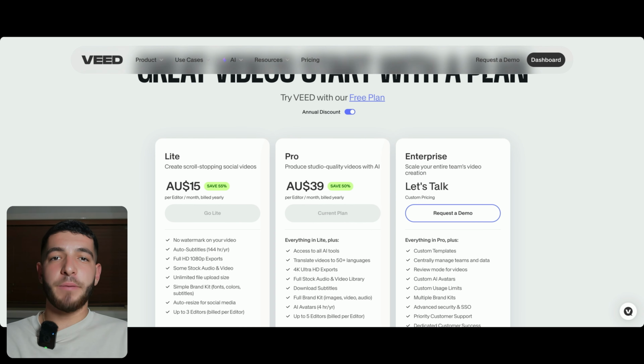Now over here on the pricing page, you're gonna have some options for some different plans. We've got the free plan, the light plan, and the pro plan. The free plan is more for people who are just starting out and wanting to experiment with Veed, but with the paid versions, you get access to a lot more different tools like the magic tools that I showed you earlier, exporting videos in higher quality. You get more hours of subtitles to use, more storage space, and also access to all the AI tools, which is pretty awesome. Now, just starting out creating videos, the light version is perfectly fine. You won't need any more than that for the time being.